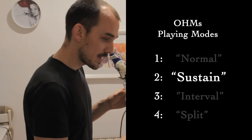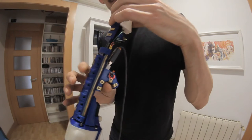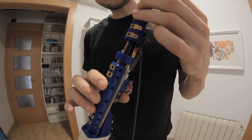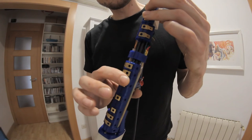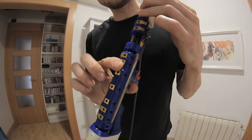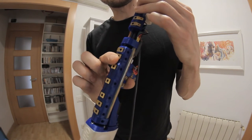Now, if you're familiar with the saxophone fingering, then you will know that this is the F key, right? So here we're holding the saxophone, the OHMs in this case, and this here is the F key. Right next to the F key, I have this little thingy here, and this is just another key, and once you touch it, whether or not you're touching the F key, I'm just showing you how I do it. Just twist the finger up there so that I can still reach the F key like this.